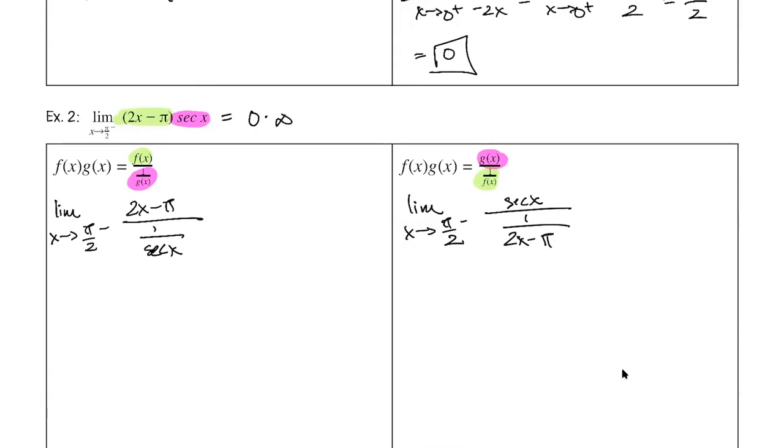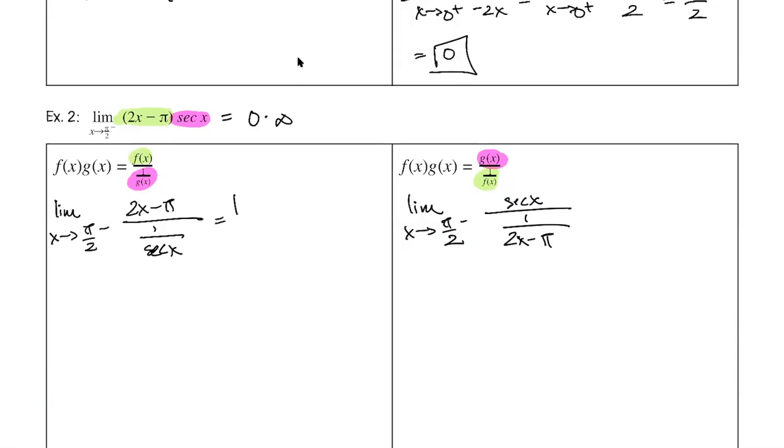So of these two setups, which one do folks think might be a little bit more straightforward when it comes to taking derivatives? The first one? What makes you say that? I would agree with you, by the way. Because the derivative of secant's a lot easier. But we don't want the derivative of secant. We want the derivative of 1 over secant. Great, I saw that in the chat window as well.